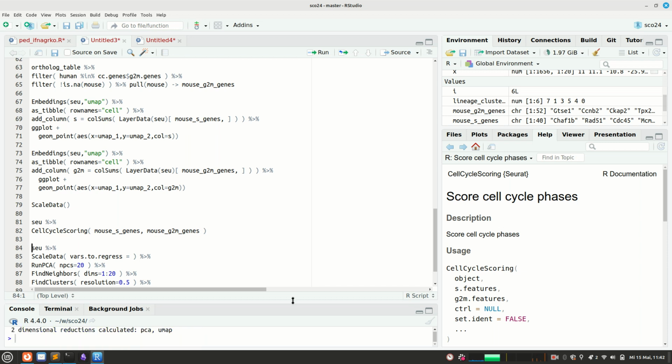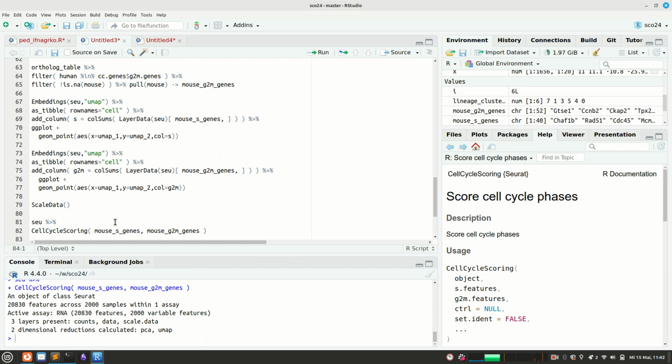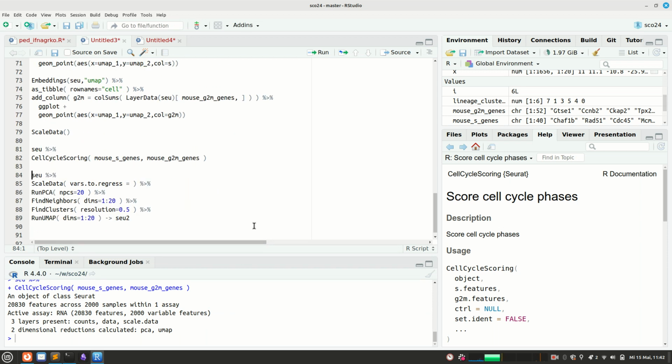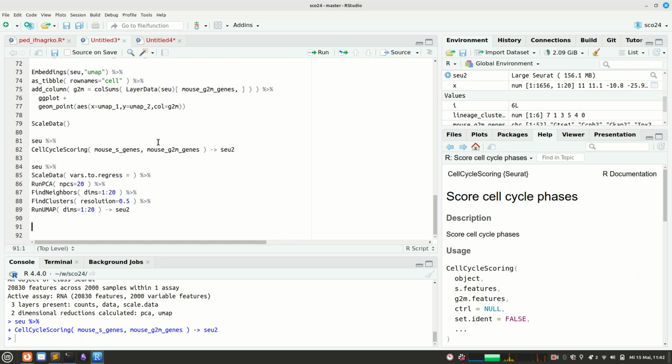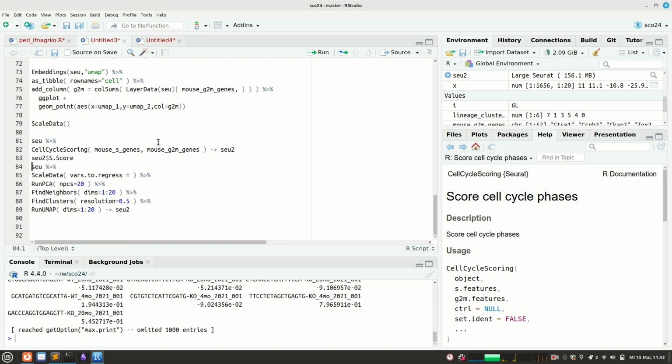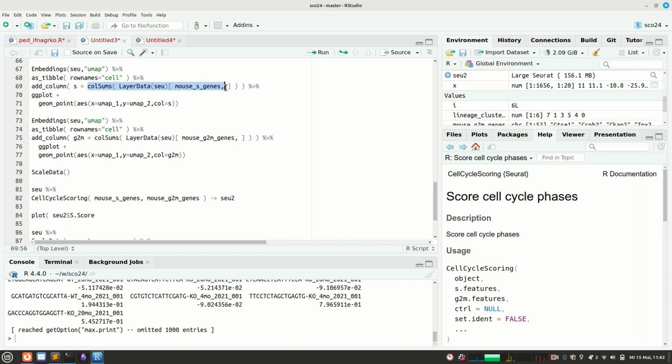I am not 100% sure what this cell cycle scoring now exactly does, but it thinks it does what we've calculated here. It takes all these genes and adds up the expression of the genes in this list, because what we now get out, if I look at it here, soy$2, you see now there is this new thing, S score. And my guess is that this S score is the same as what we've just calculated.